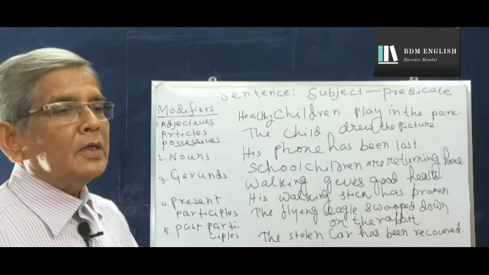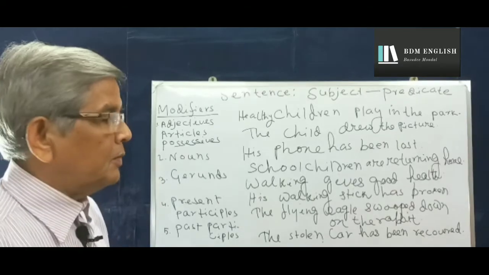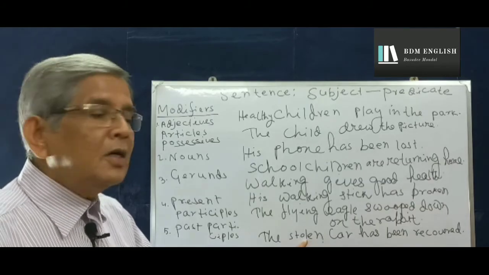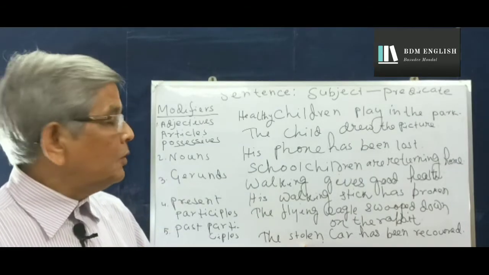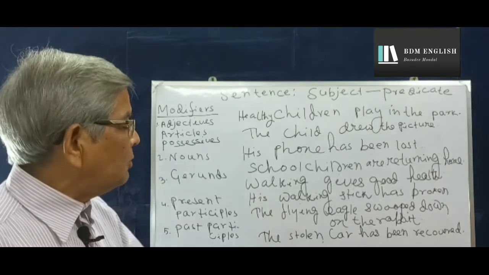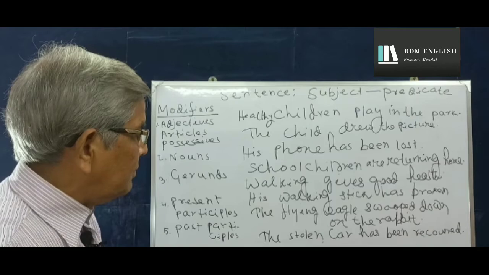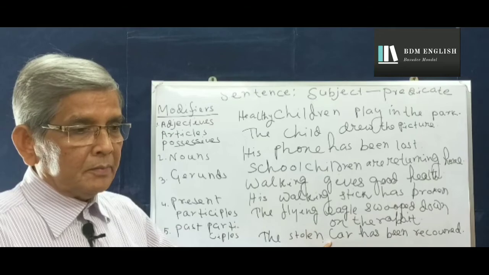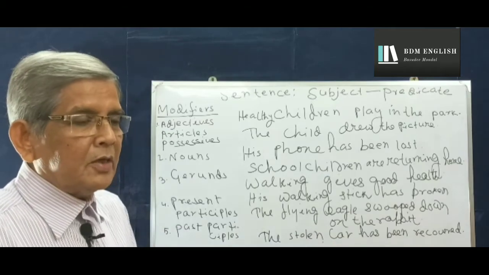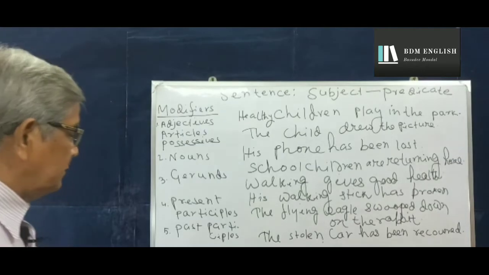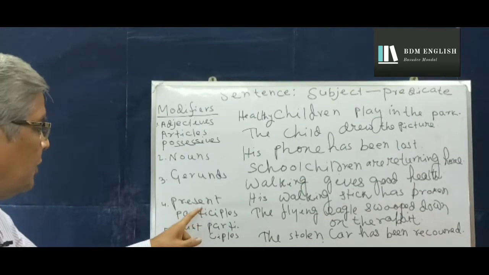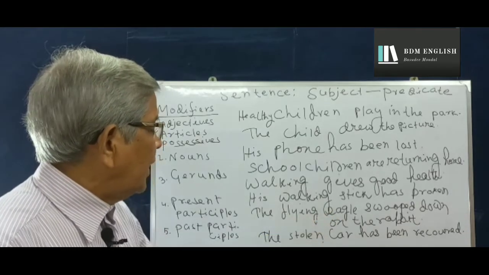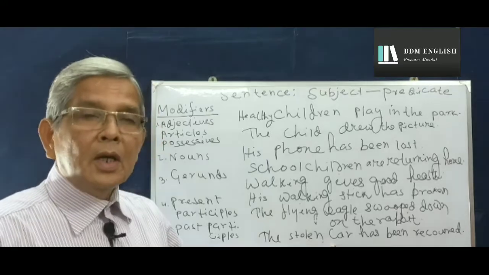We know that only transitive verbs take objects. Therefore, the past participles of transitive verbs only can be used as modifiers because each of the past participle of a transitive verb qualifies its own original object. There are some exceptions. We will discuss it later in relevant chapter. That is the difference between the present participle and the past participle. The present participle qualifies its own doer and the past participle qualifies its own object.